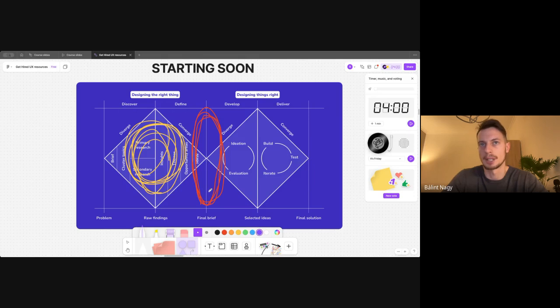You are making the decisions here. This is where you are making the flow chart. This is where you're making early wireframes, perhaps. This is where you're writing your how might we's. This is where you're using an affinity diagram to prioritize your feature ideas. This is where decisions are being made, and this is the part which most people are leaving out.